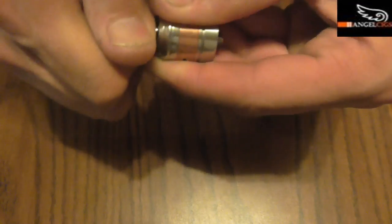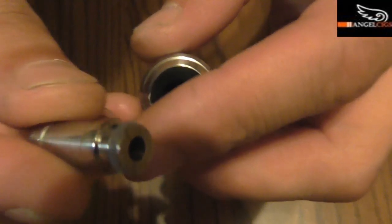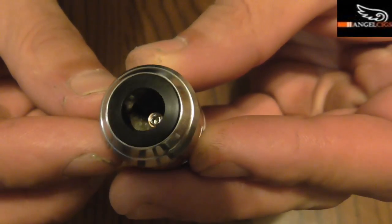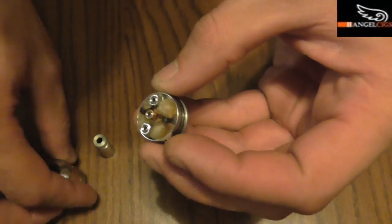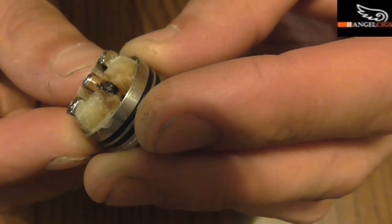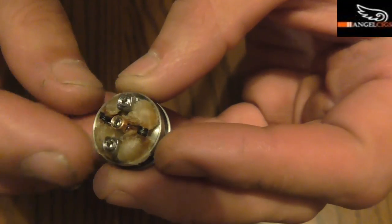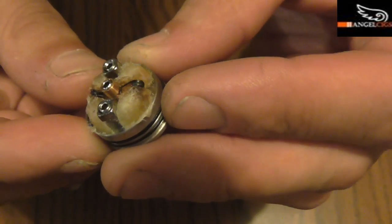It did come with this drip tip, which is a nice snug fit, and it does have a nice little O-ring on the drip tip as well. And then as you can see right there, you've got your nice little Delrin insulator, and then you've got your little deck. The deck has some nice little holes in there, and you've got your little copper center post right there. It does have a copper center post, so this does hit real nice. And then you've got your little Allen screws right there.